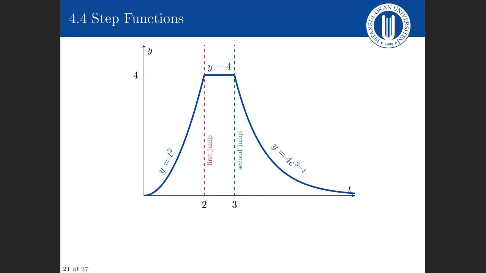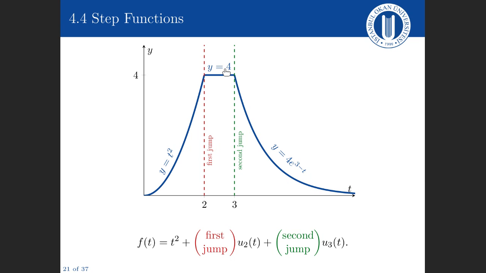Here's a graph of this function. This function is not discontinuous, this function is continuous. I've chosen the numbers so that these 3 parts of the function match up neatly. But still, the function is changing at 2 and the function is changing at 3. So we have the same idea with these jumps. Jumps as in change of function. We start with t squared, so the formula would start with t squared, plus something at u2, because there's a change at 2, plus something at u3, because there's a change at 3.